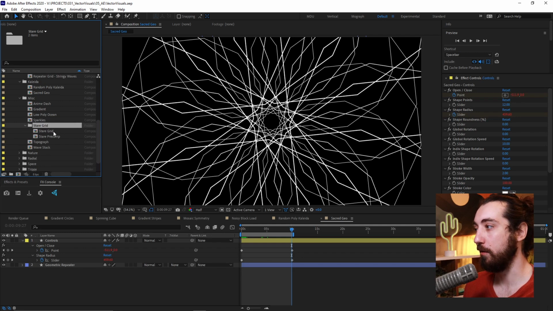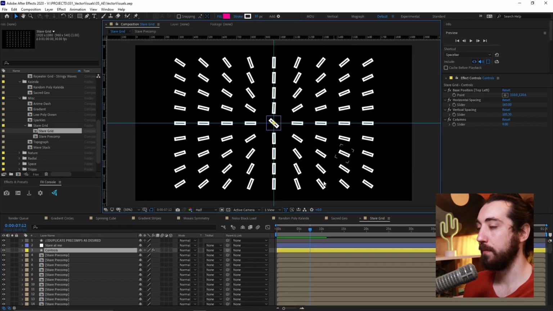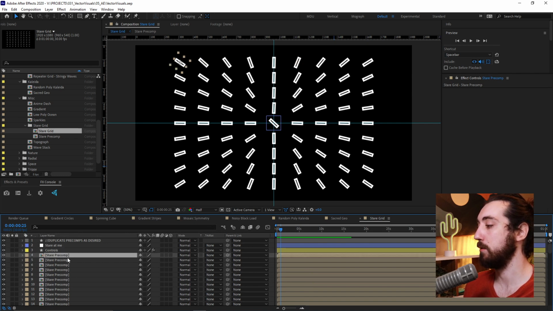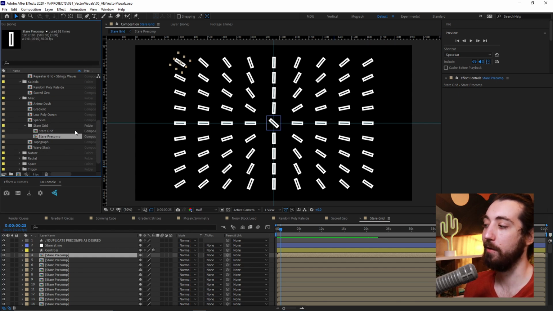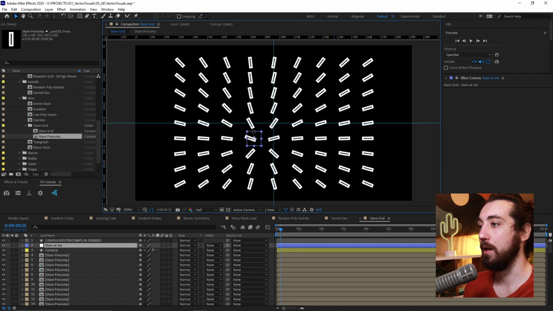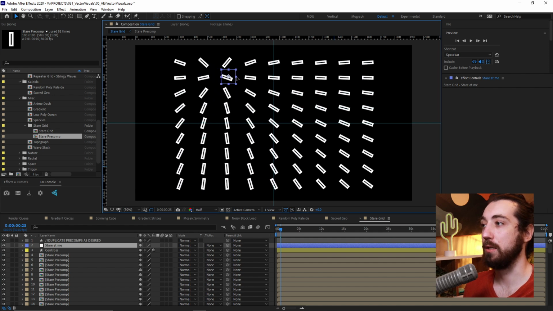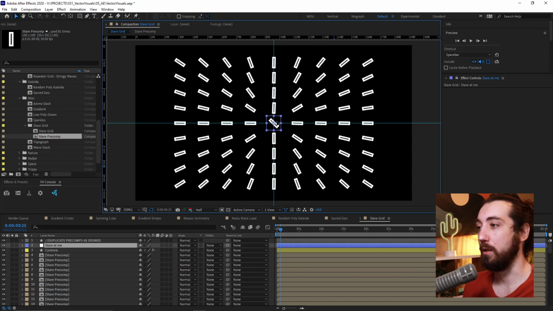So under stair grid, let's click into here. We have this grid that looks like this, and inside it has its own pre-comps. So in a case like this, when a composition has its own pre-comps inside of it, we make a folder so that everything is categorized nicely. So inside of stair grid, see we have a null object, and we move this around. Everything looks at this null object, and you could attach things to this null object and everything will look at it. Now the stacking order of this one does matter.